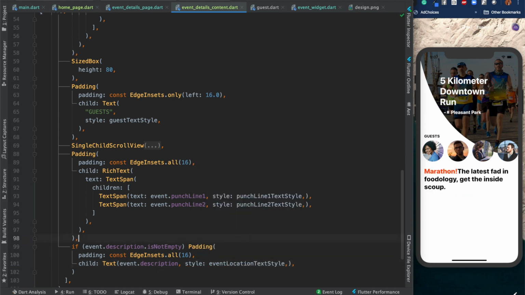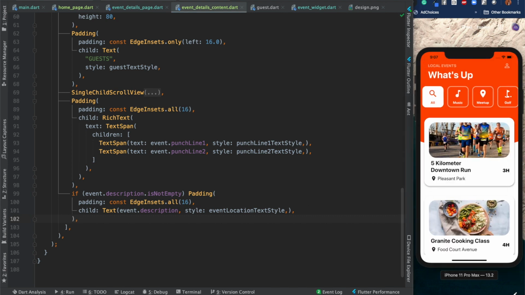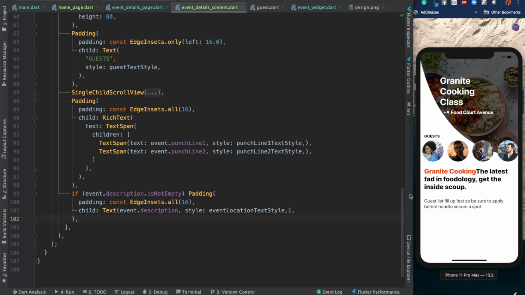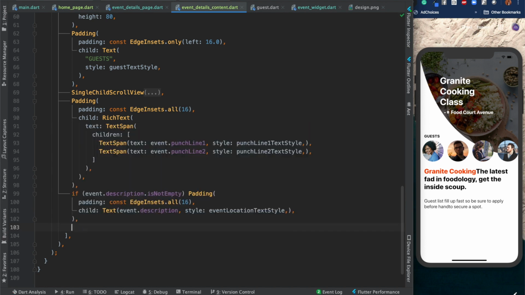Okay, so now I have run it, but it's not showing. The reason is very easy, because it was not here. So if I click on this, this is there. That's it. Right. So your if condition also works, and this is the beautiful part of Dart. It was introduced in 2.3, that you can add if statements and for statements to create the UI. So it's very easy and beautiful.